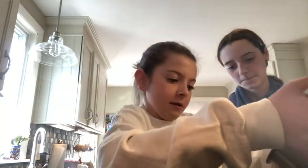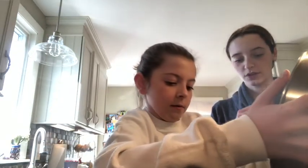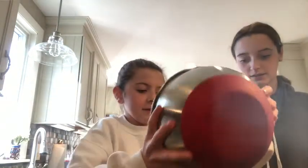Alright, so we've put all the layers on except the last one, which is in the fridge. We decided to speed up the process a little bit — we put the jello in the freezer so it wouldn't take as long, and while it was cooling in the freezer we put the one we'd already made in the fridge to cool it down. Now we have to make sure you pour it everywhere — you want to pour it in a circular motion so the stream of jello doesn't tear through the bottom layer. There are bubbles inside but I think those will go away. Now we're gonna put it in the actual fridge instead of the freezer because this bowl needs to cool for about four hours.